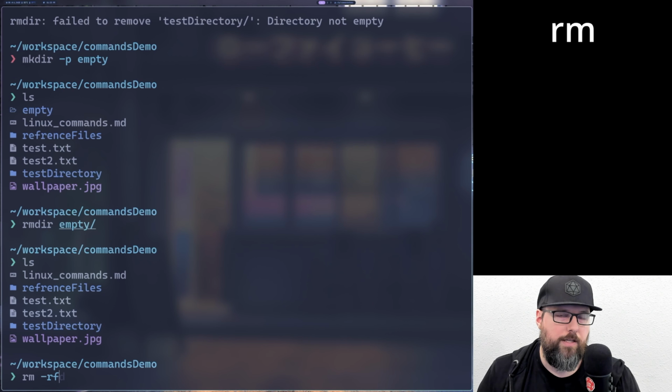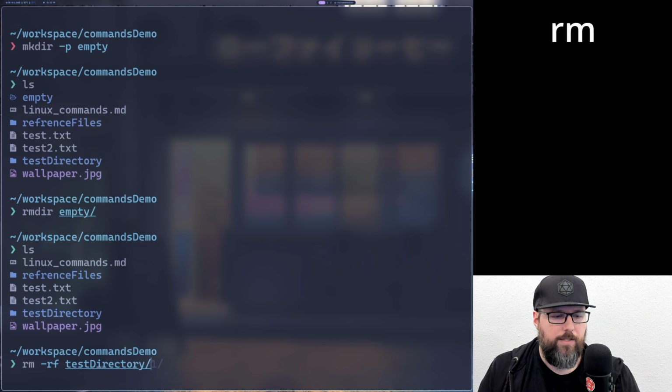So the R stands for recursively, which means that it goes down through everything in that directory and all subdirectories, and F means force. Then you can do that on your test directory. Now, rm -rf can really get you in trouble, so make sure that whatever you use it on, you are positive you want to do that. Otherwise, it is going to delete that, and there's not going to be any recovery unless you use some kind of data recovery tool.